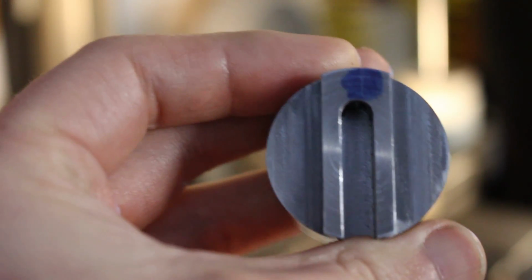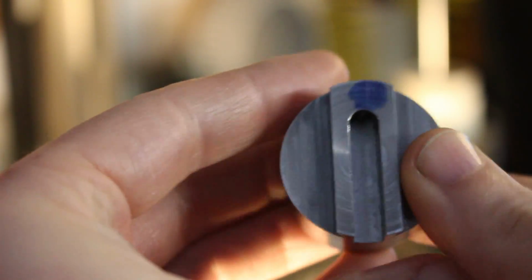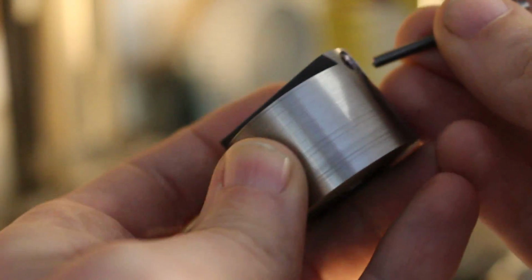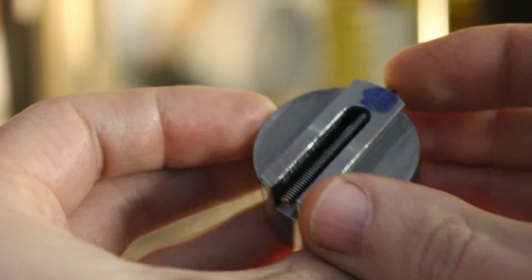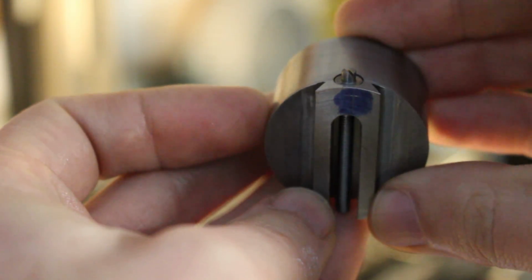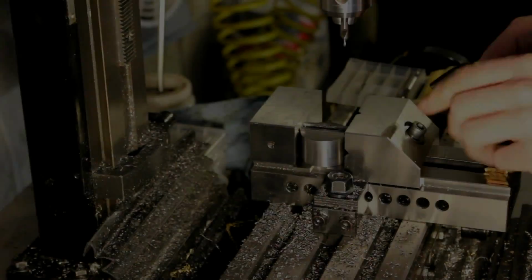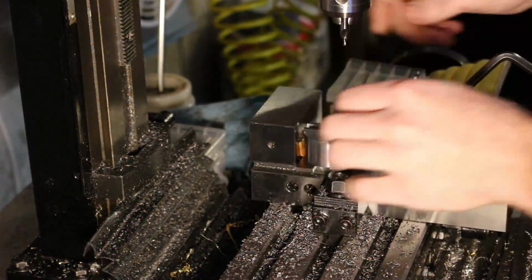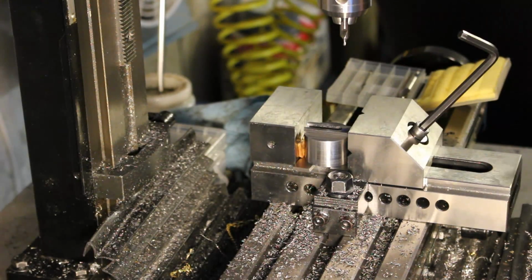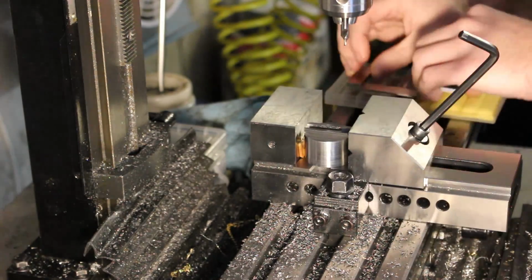The only thing now keeping us from having a functioning adjusting mechanism is something to retain the adjusting screw, so that adjusting in one direction the screw doesn't simply back out. Here you can see a hole location laid out where we can place something to retain the adjusting screw. The retaining pin for the adjusting screw will itself be a screw. Having it offset to one side like this will reduce the tendency for the retaining screw to back out as the adjusting screw is turned. Instead of friction between the retaining pin wanting to rotate the screw, that friction will want to push up or pull down on the screw.